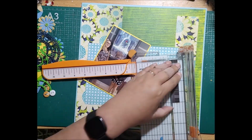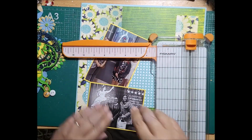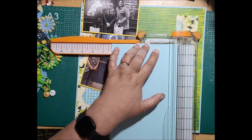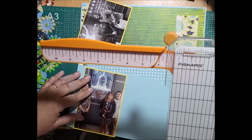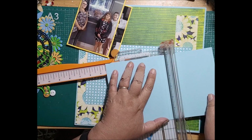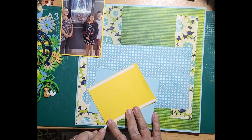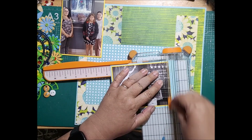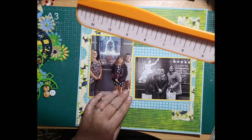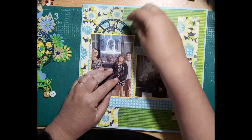The photo is a little bit too big, so I'm just going to trim it down, and it just shows that you play with your layout until you get it to a happy measure. Now, I was going to double mount both photos, but as you can see, I miscalculated and cut the blue a little bit too short, so I'm only going to double mount one of them, but that's okay. It makes it stand out a little bit to the side. And I like the fact that I have a colour and a black and white photo as a contrast.